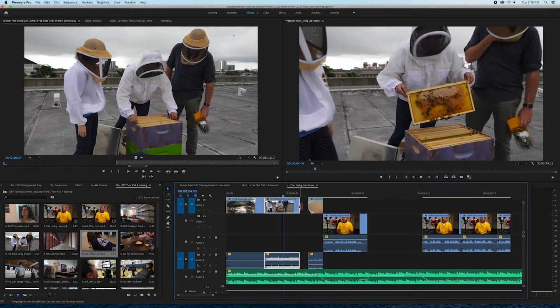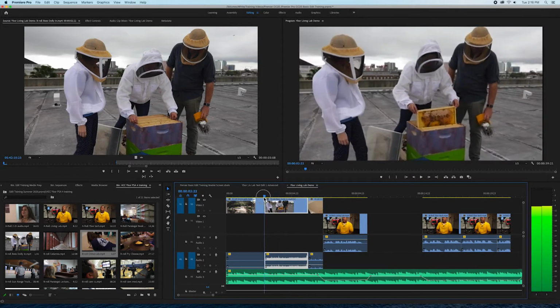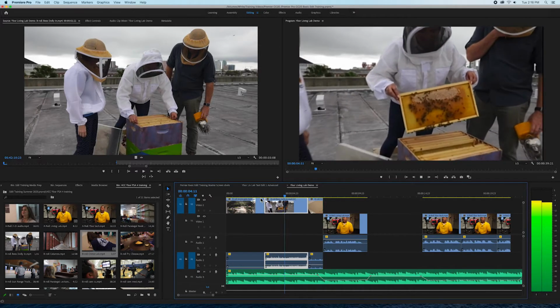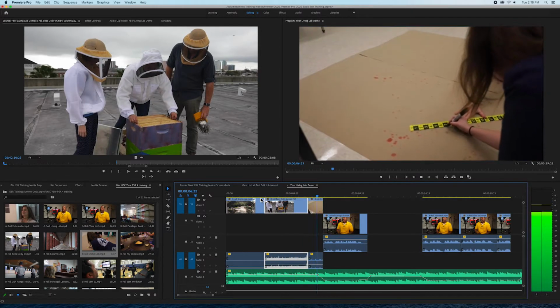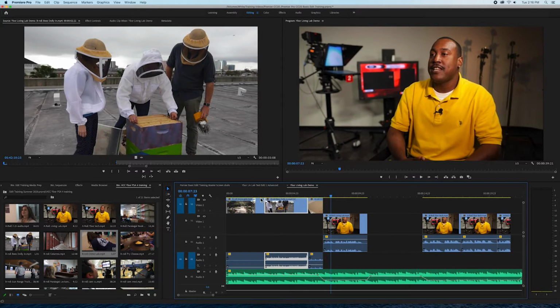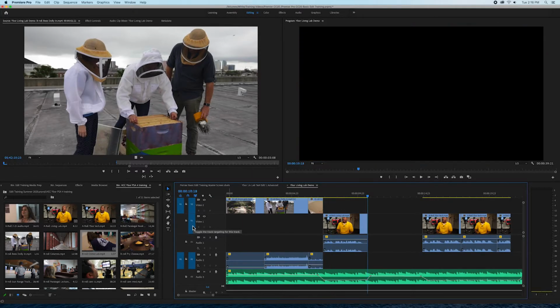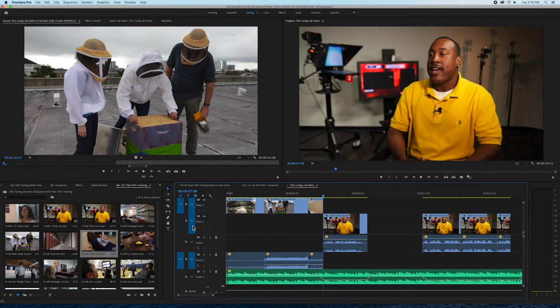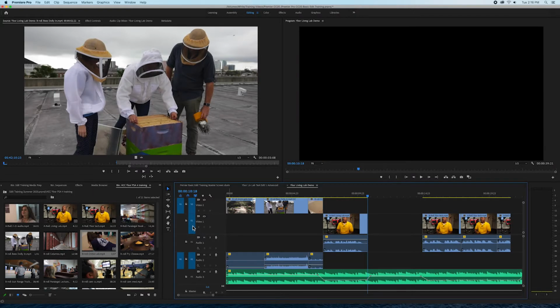Yeah. And I'm going to bring this over to this one. Now we get a look at the B's. Yep. She moves the ruler. Now we're going to use our down arrow. I think we have to have this one on. These are the track targeting, which means it'll work. Now I go right down to the end. My up and down arrow wasn't working down here until I put this on. But with this on, that's still where it's going to land. A little confusing. You'll get used to it as you edit.